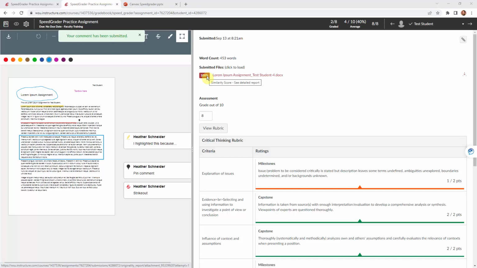Now, it is important to note that a similarity score does not necessarily indicate plagiarism. It is just telling you that there is similarity, and that is something that you as the instructor should probably look into further.